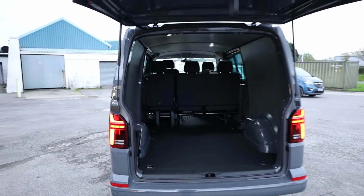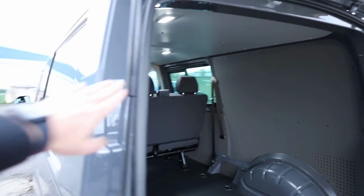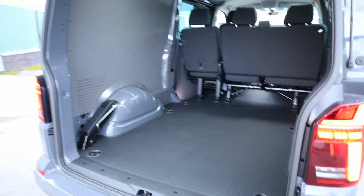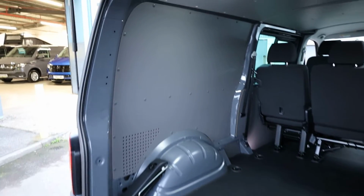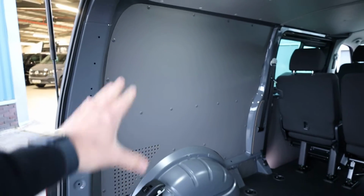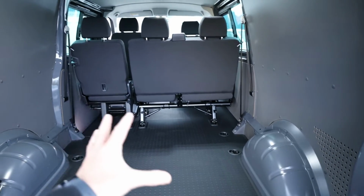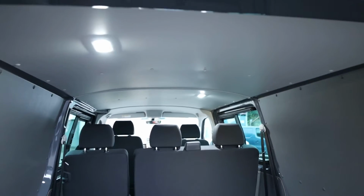If we open up the tailgate then, we can start to have a look inside the back. It's very, very simple to open the tailgate on these really powerful hydraulic struts which get it out of the way for you. Having a look in the back of here then, as I say, obviously absolutely as new condition. This is the correct position here for the toolkit, and this is of course exactly as they come from the factory. So these boards in the back of here offer some protection against any outward dents. So if whatever you've got as cargo in the back of here, it's not going to slam against the side and cause a nasty outward dent in the side of your van.